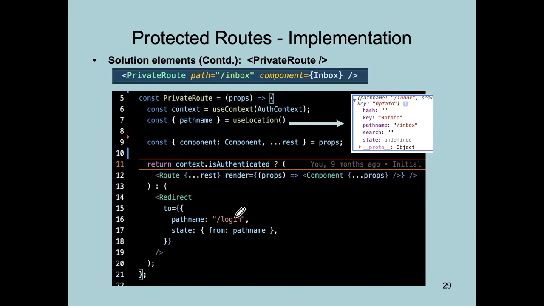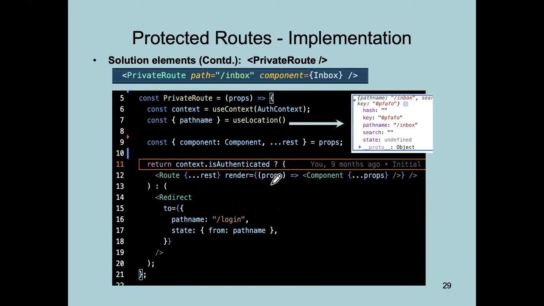So presumably inside the login page logic, it will actually be able to access this value here. And if the user's username password combination is okay, then it will do a programmatic navigation to this path, i.e. it's going to send them to where they actually wanted to go to. That's quite tricky coding, but there you go.